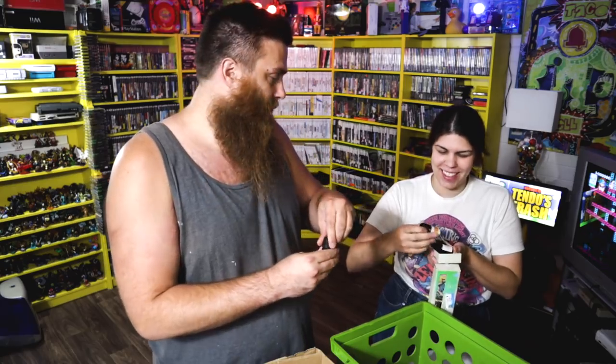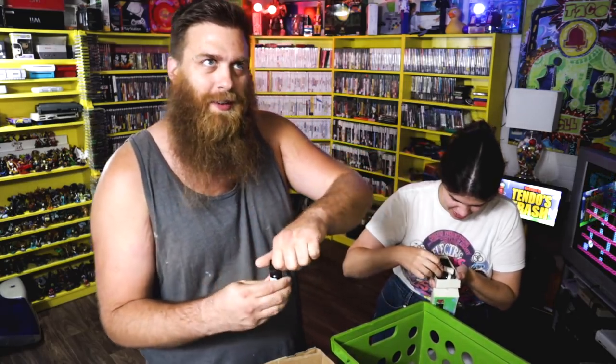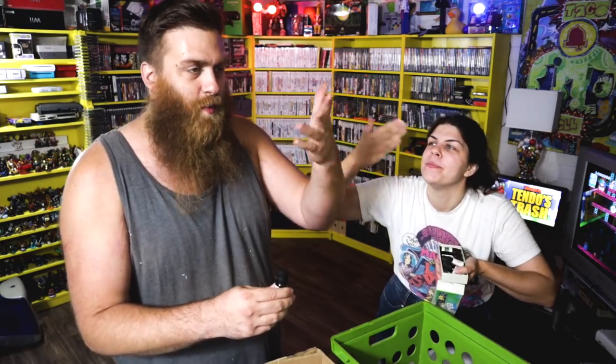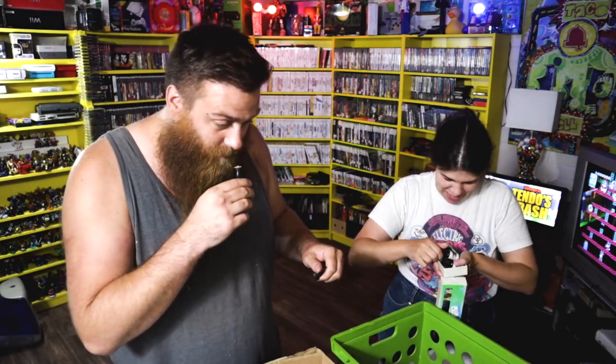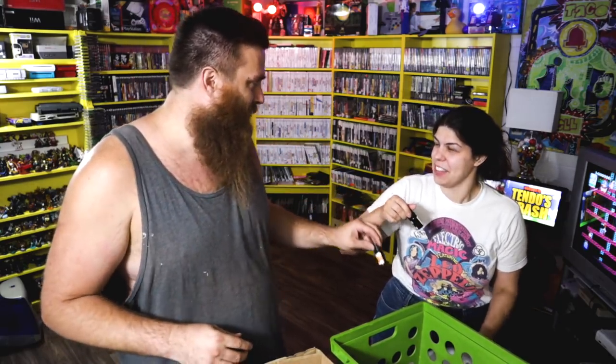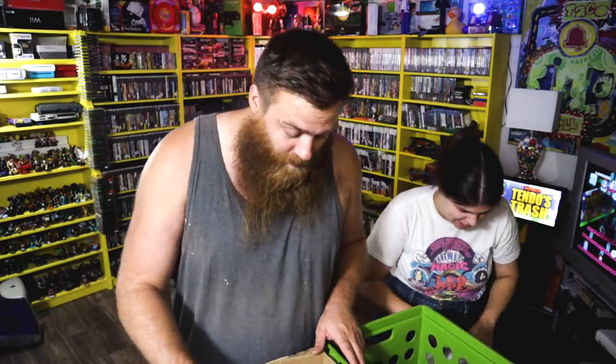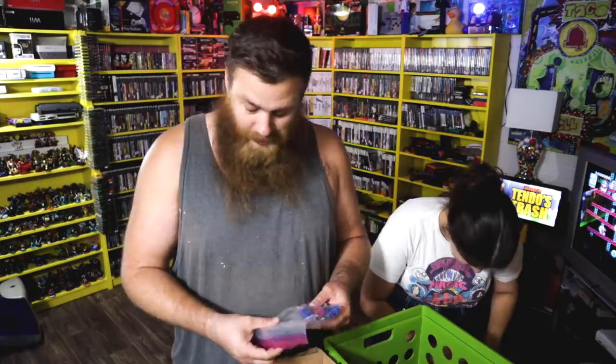My fifth grade science teacher would be mad at me for this. You've got to waft it, don't just stick it in your nose hole. That one is not pleasant. It's orange — that checks out. It's lavender — it was, but it's very strong and lavendery. All right, let's move on — now my nostrils are opened up.